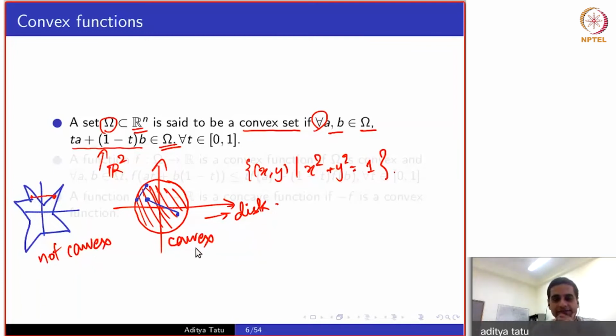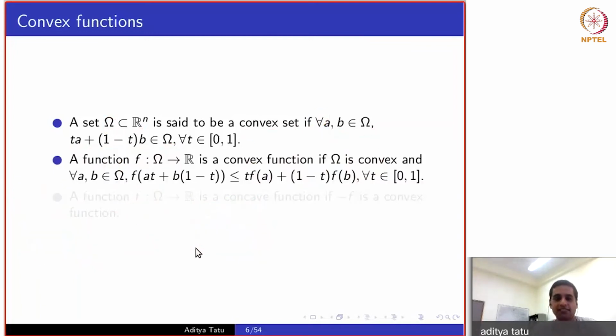Okay, so now that we have an understanding of what a convex set is, let's now define what a convex function is. A function f, which is defined on Rn, specifically on this subset omega, is said to be a convex function. First of all, the domain on which you are observing the convexity of f, omega over here, must be convex. That is important. This domain omega over which you are examining the convexity of f has to be convex. If this is not convex, nothing else matters, the function cannot be convex.